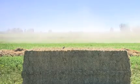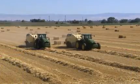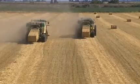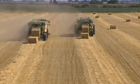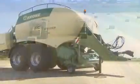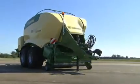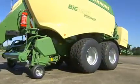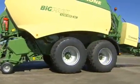BiG 1290 HDP2 from Krone, the only way to bale, the specialist way, the high density way. Technology engineered for professionals. On a BiG HDP, all components dovetail perfectly.